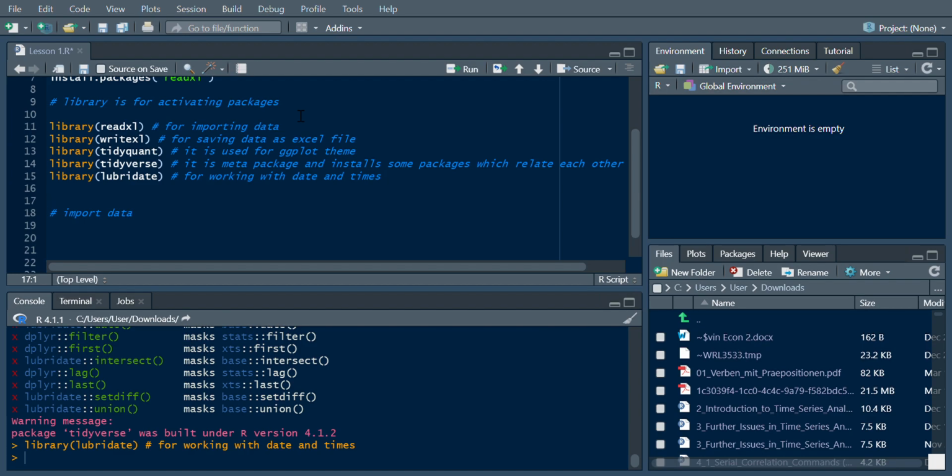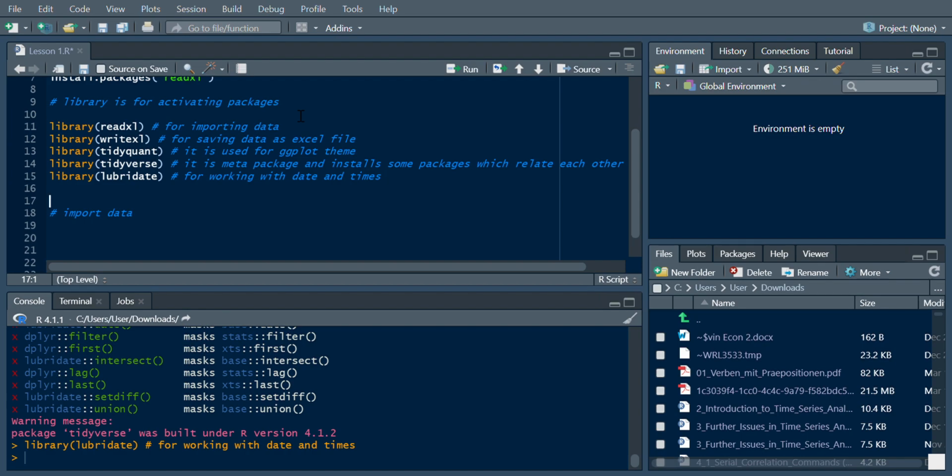tidyquant is used for ggplot. Also, you will learn widely about this package in another lesson. tidyquant is for ggplot. It means that when you visualize your data, you will need this package. Library tidyverse is a meta package and installs some packages which relate to each other.